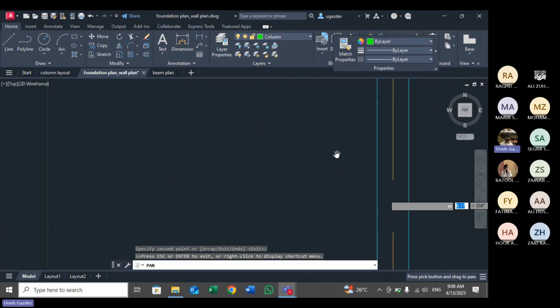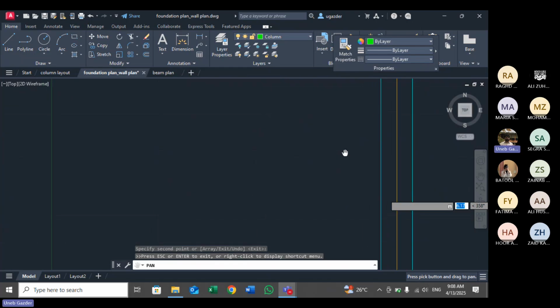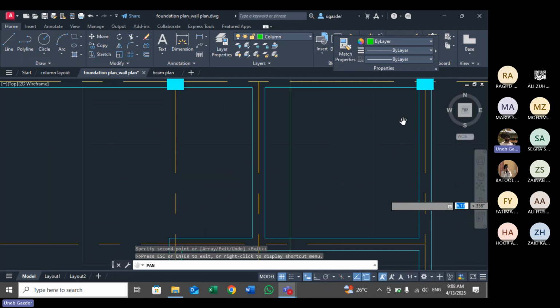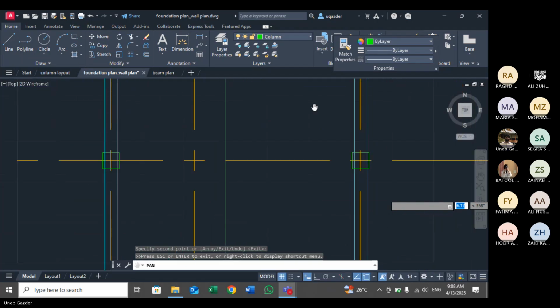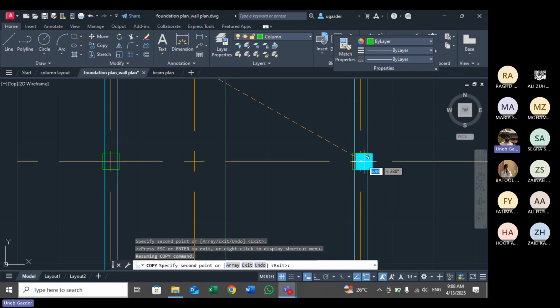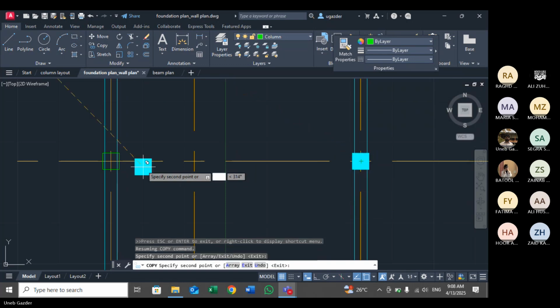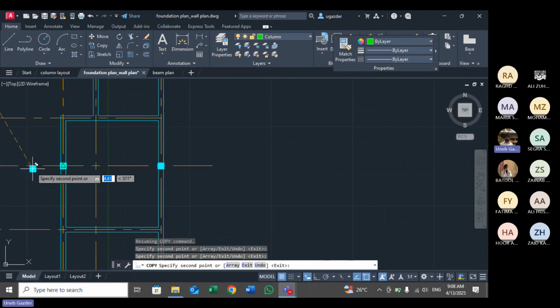You can do it one by one, or you can again select all three of them together, and then put it in the whole line together. I'm doing it one by one.